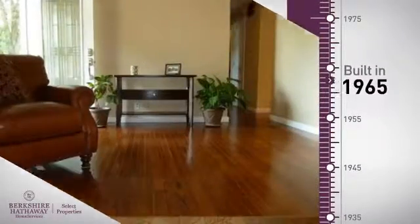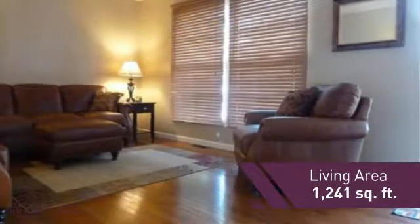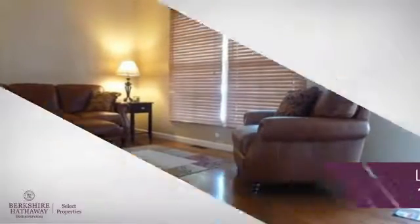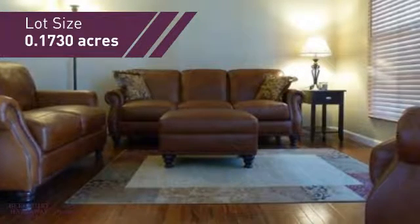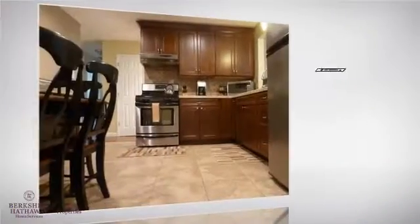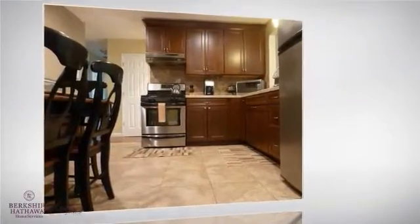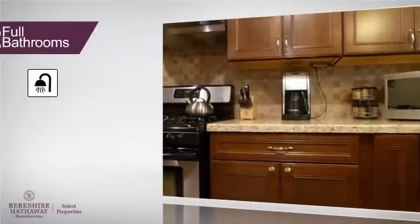This property was built in the late 60s and features over 1,200 square feet of space, giving you a spacious layout to play host or kick back and relax after a long day. Inside, you'll find three bedrooms, so everyone has a private space to come home to, as well as two full bathrooms.